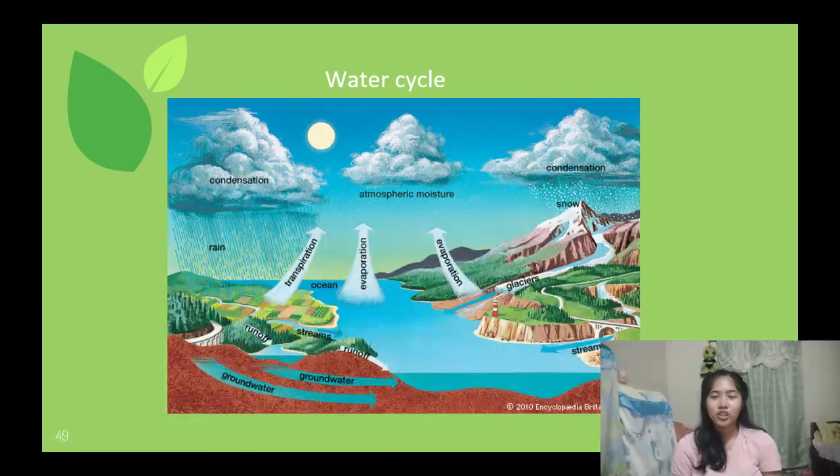So the first one is evaporation, next is sublimation, next is condensation, the next one is precipitation, or ito na yung pag-ulan. Above 0 degrees centigrade, the vapor will condense into water droplets. However, it cannot condense without dust or other impurities. Hence, water vapor attaches itself on the particles' surface. When enough droplets merge, it falls out of the cloud and onto the ground below. This process is called precipitation or rainfall. In particularly cold weather or extremely low air pressure, the water droplets freeze and fall as snow or hail.